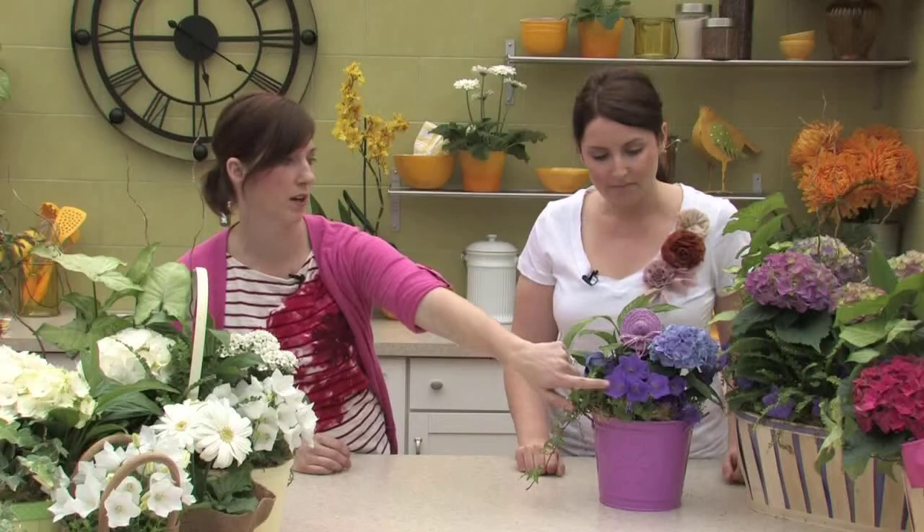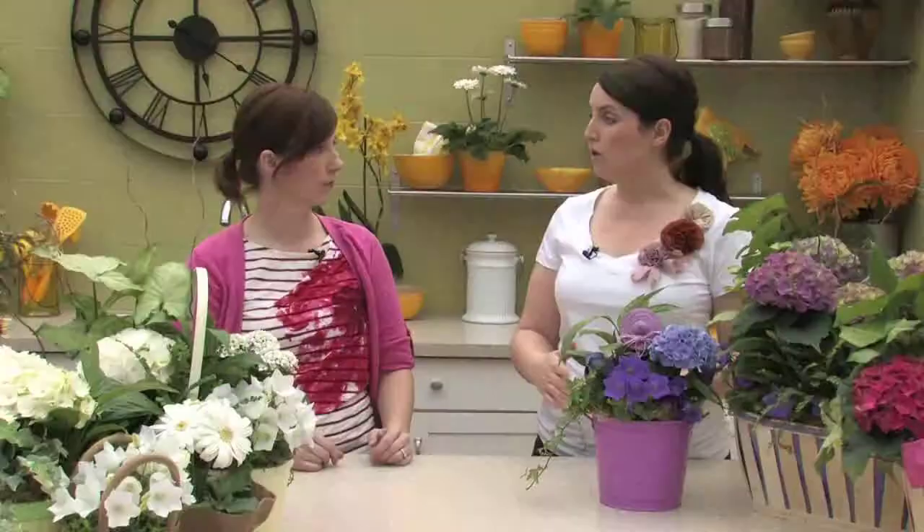The hydrangeas actually all can go outdoors to your gardens. And we've even got some perennials, like this little blue one here. That's a perennial, so that one actually can transition right into your perennial garden. So I think what we could do is enjoy this throughout the Easter season, and maybe wait until we get past major risk of frost, and then you can go ahead and plant these out as part of your planting season with the May long weekend plants. It's great when you're giving somebody a gift — it's the gift that they can keep. They put the perennials out in their gardens and they come up every year, sort of a reminder of that gift.